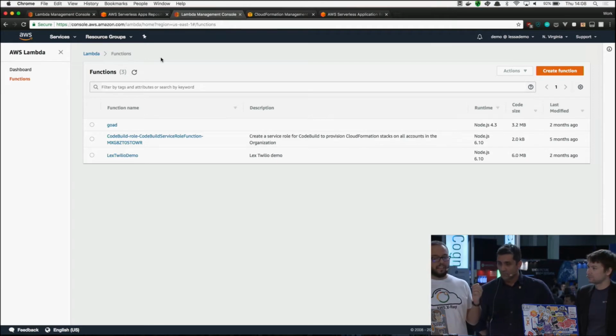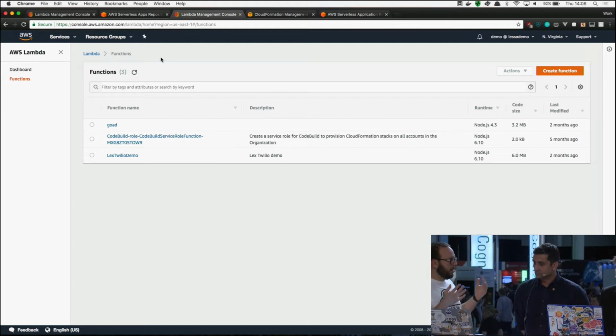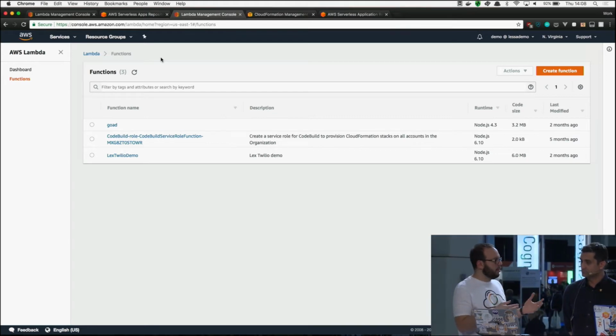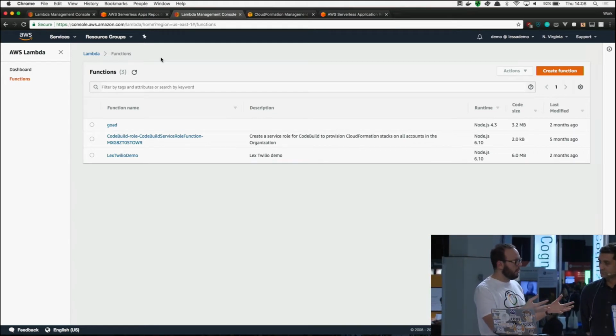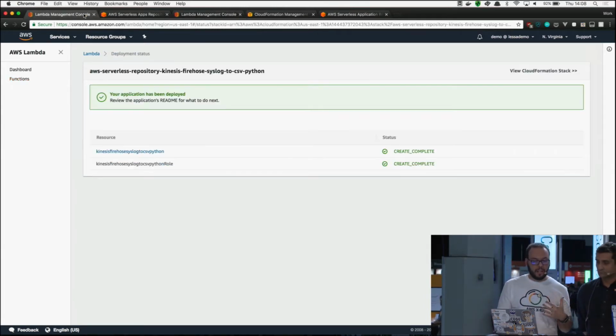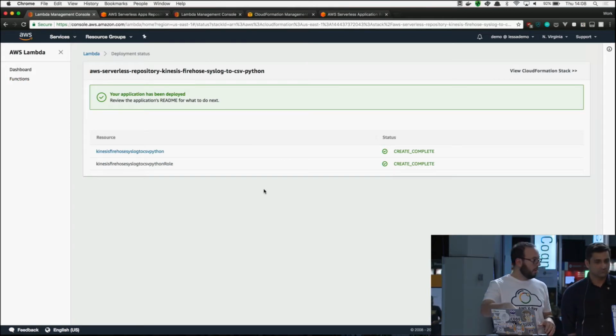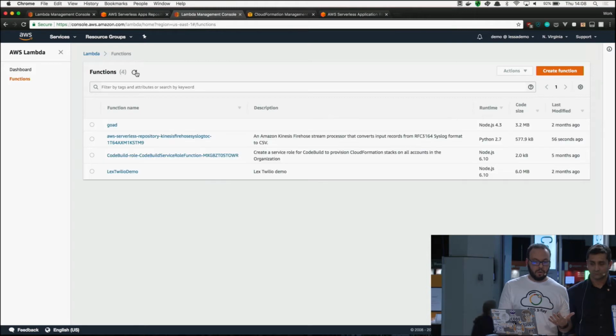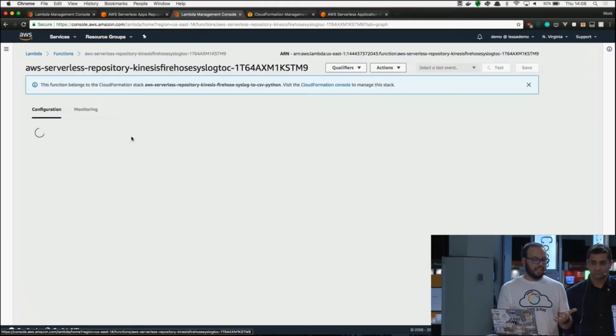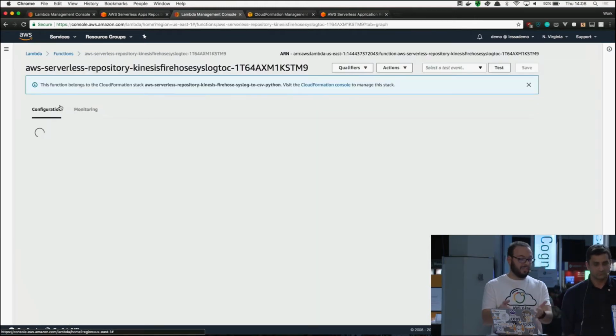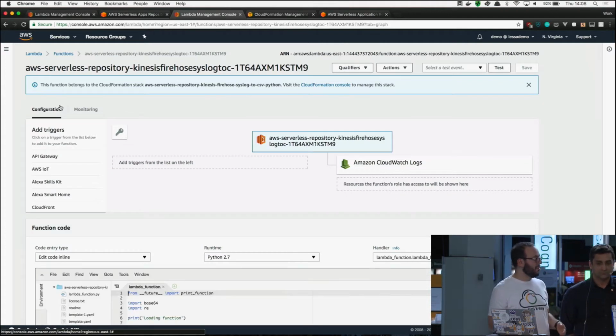Yeah, totally. Actually, that raises an interesting point. A lot of enterprises ask, I have lots of developers who are beginning with serverless. How do I provide them some sort of a piece of code or scaffolding so everyone can start from somewhere already? That's exactly how we could solve this problem. If I go back now to my function, you can see that it has been deployed, and you can see very easily, if I go to my Lambda functions now, I will be able to see my function exactly as it normally should be. And I can even see the awesome Cloud9 integration inside the console.